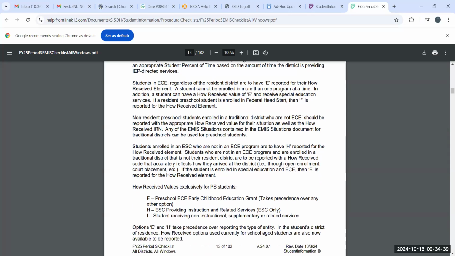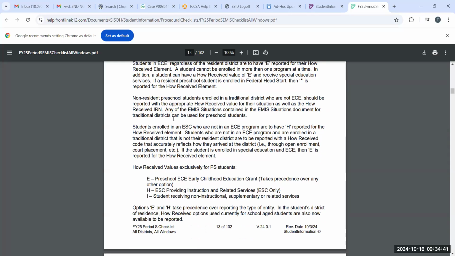Down below, they have a breakdown of how received values, which is typically your E, H, and I. E represents the preschool ECE, which is your early childhood education grant. H is the ESC providing instruction or related services, and this is at the ESC only. Then you have code I, which is a student receiving non-instructional, supplementary, or related services.